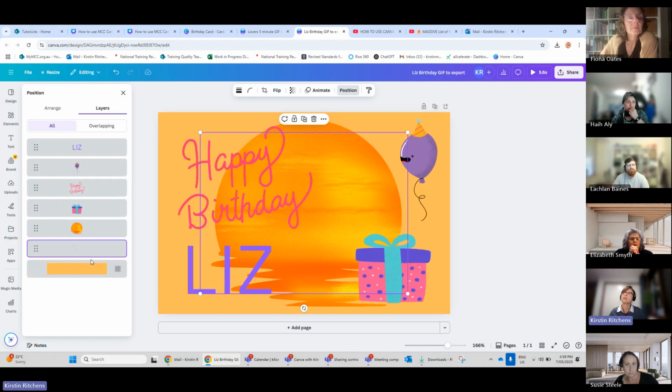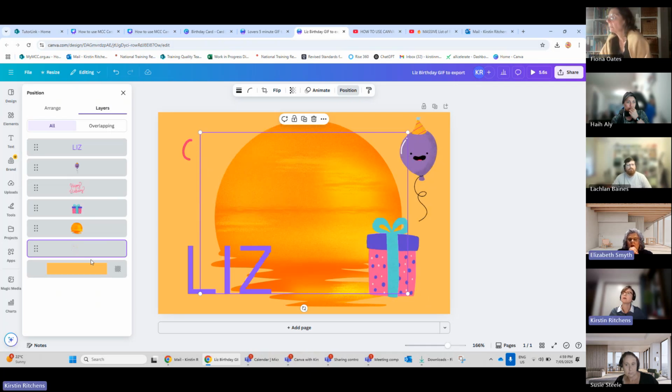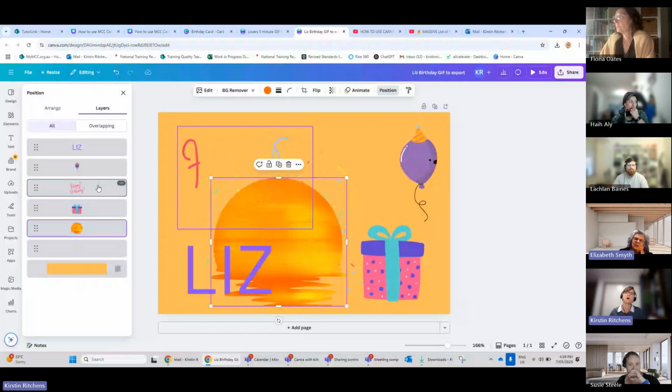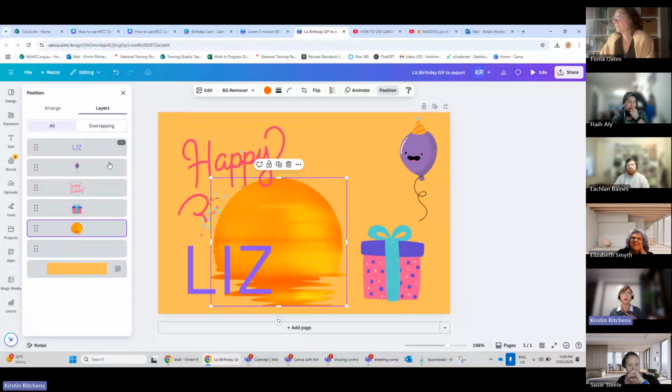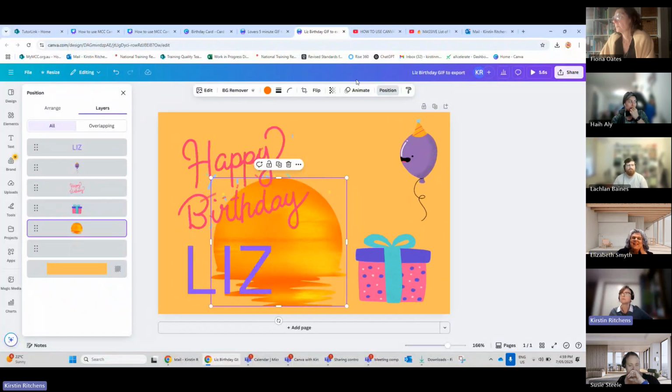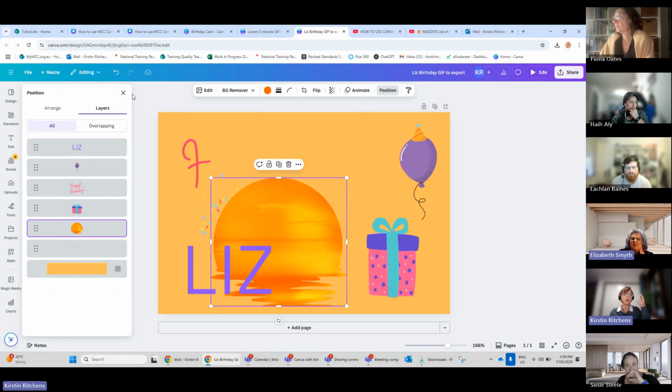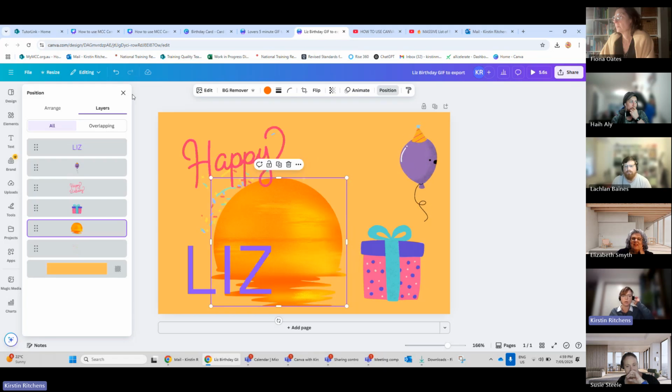So suddenly you actually see it. You can only see it there outside. But if I make it bigger, you can see that the confetti is coming from behind the sun. So there are ways of manipulating it, which are quite easy. But it's just a matter of slowly building up your skill with one new tool at a time, one new function.